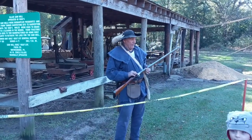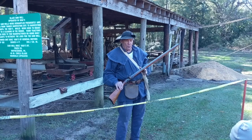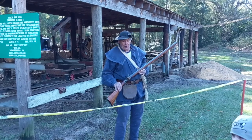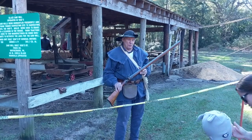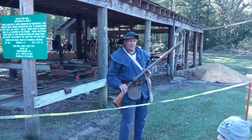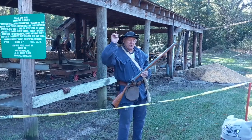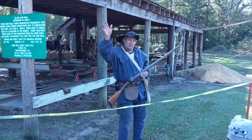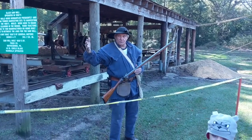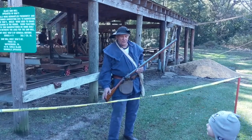I could shoot just three times during the Revolutionary War period, and I depended on this gun for my protection and for my food. Now, for those of you living around here, this area is called the Seated Lands. The reason they called it that is the Indians in this territory came to owe the merchants at the trading post in Augusta during the Revolutionary War period. There was no Lincoln, no Elberton, no Washington, Georgia — this was all back country. They got into debt, so they ceded these lands to the colony of Georgia.